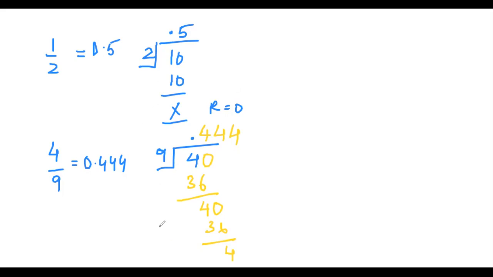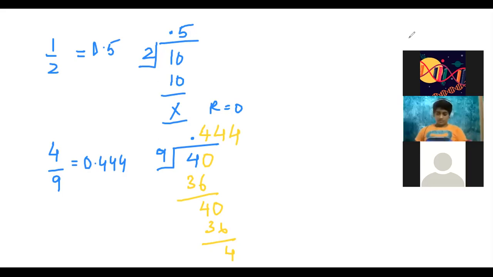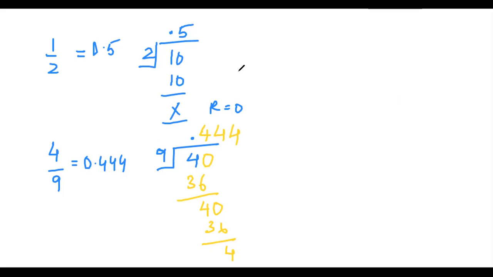We'll just discuss all this again once more because this is the whole crux of the chapter, right? So if you continue this division, you will keep getting 0.44444 till infinity, like till you get tired, you can keep doing this. This is not going to change, right? So this is one.